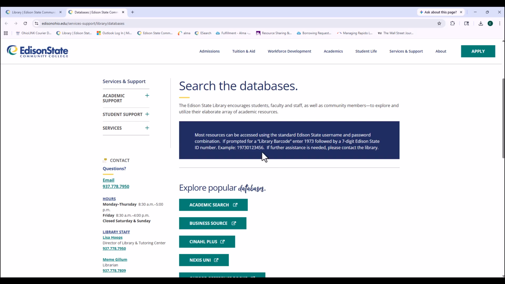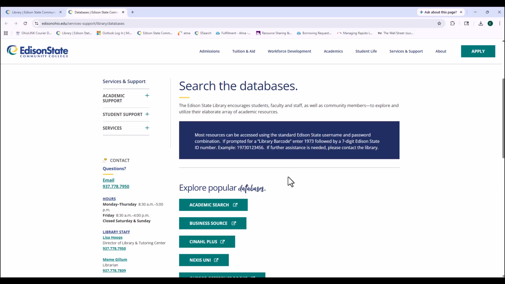For example, you will need your Edison State username and password for the majority of them. That is your Edison State email address and the password associated with that. Or it'll ask for your library barcode. The library barcode is the number 1973 followed by your 7-digit Edison State student ID number. Here's an example of that.